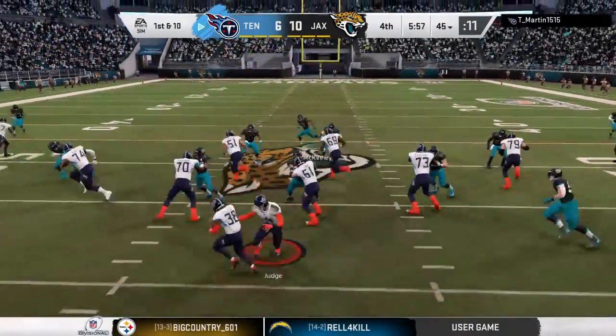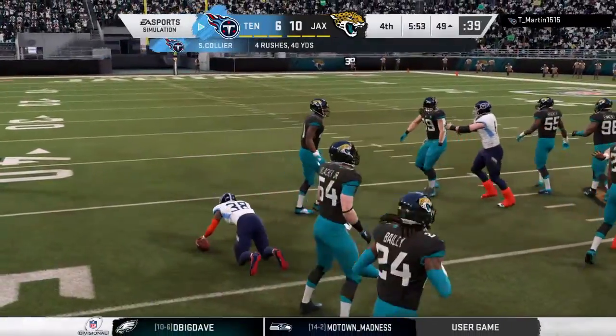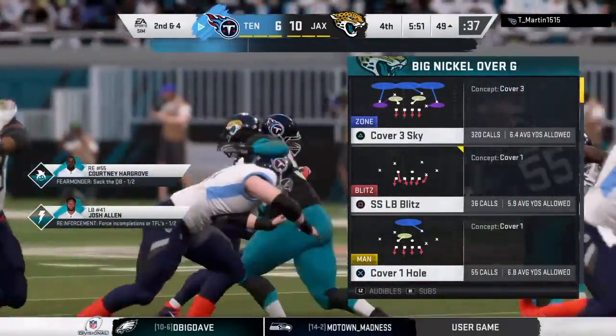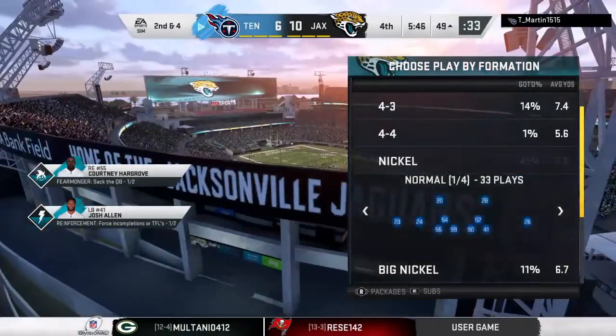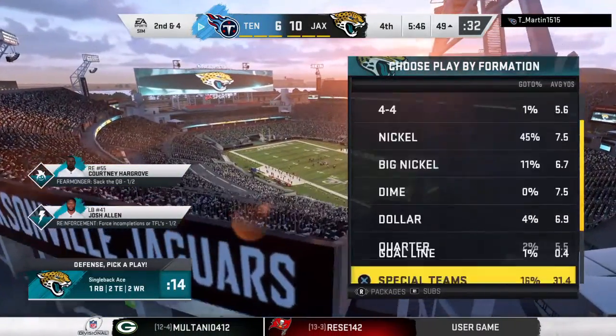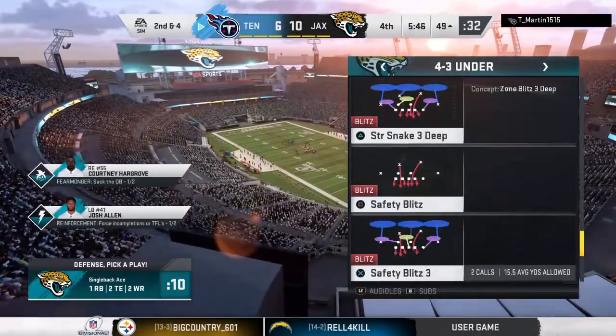Let's go now. They'll run on first down. Collier. And he's going to take this across midfield into Jacksonville territory. He'll get a nice chunk there on the first down run, and it's 2nd and 4. A 6-yard pickup brings up 2nd and 4 at the 49-yard line.